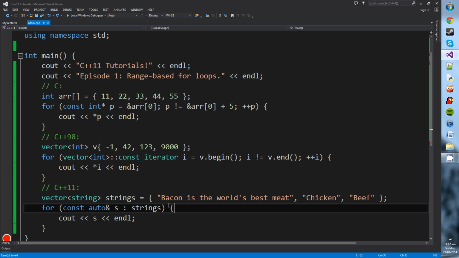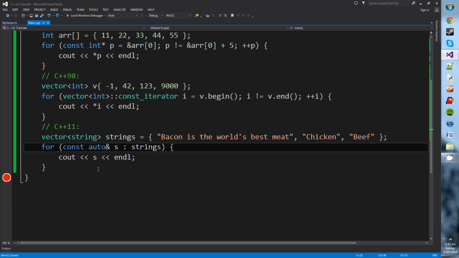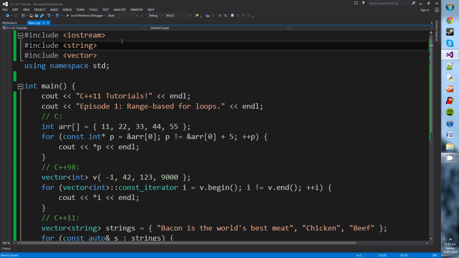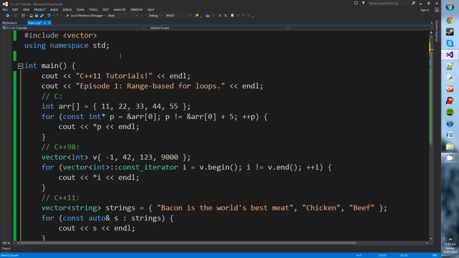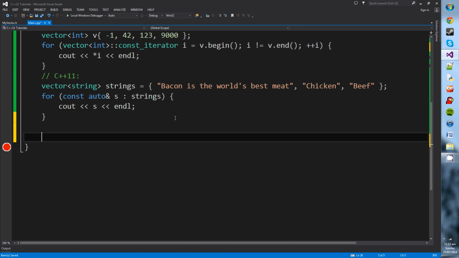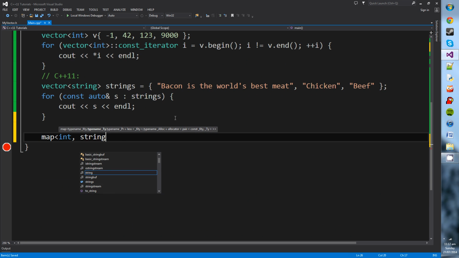In fact, sometimes if you try to utter the type instead of using auto, you can still get a copy. The example I've seen is with map. If we pull in map for a second, if I've got a map from int to string, maybe this is like a phone book or something.